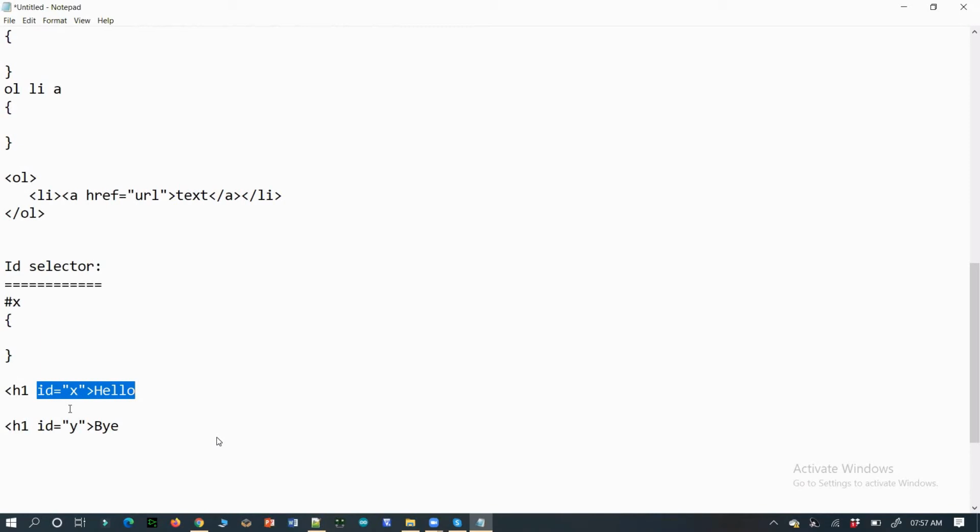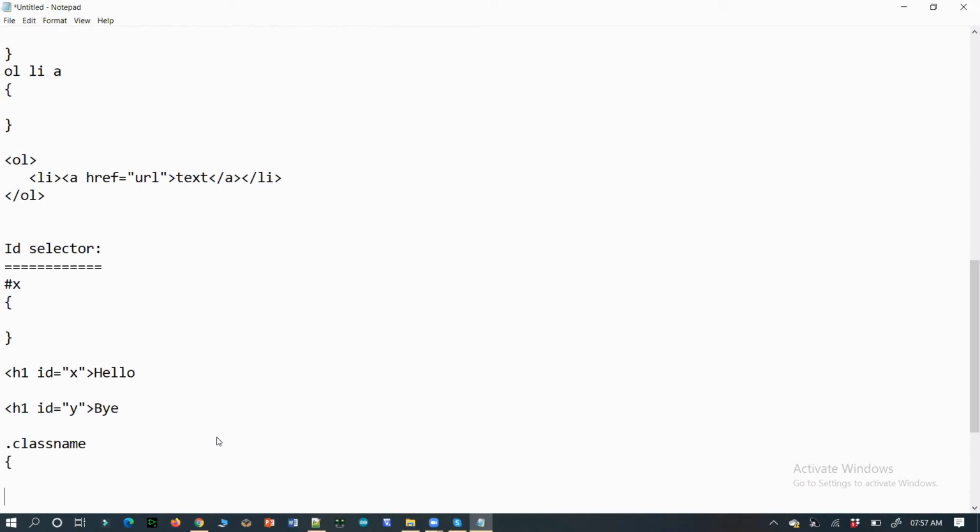Like directly, instead of having ID, you can have a class, and to represent the class, we use the dot. And whatever the name you have used, class name. Then the flower brackets.